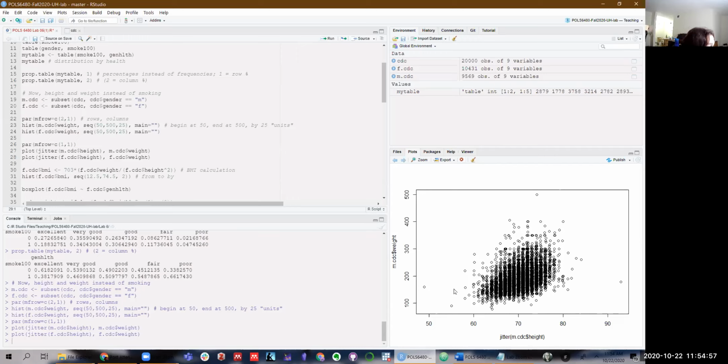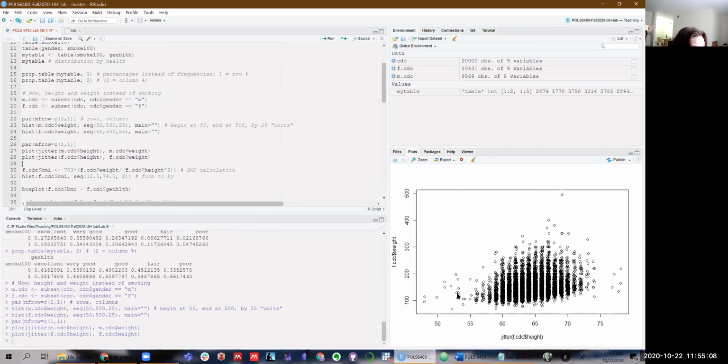So this is just plotting height versus weight for males, and then height versus weight for females. And this is something we really don't care about as political scientists, but it's a good demonstration because the data is available on the web, and it's some real data that we can work with, and we can do these things to see how to visualize the data.